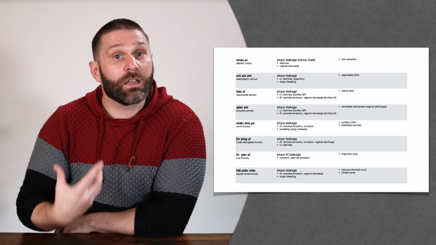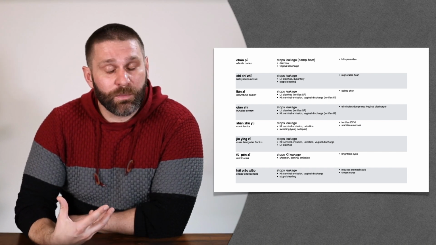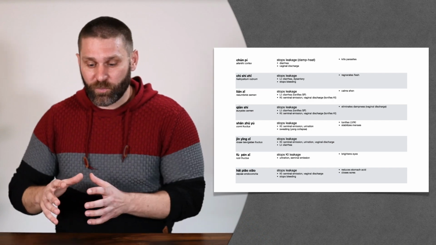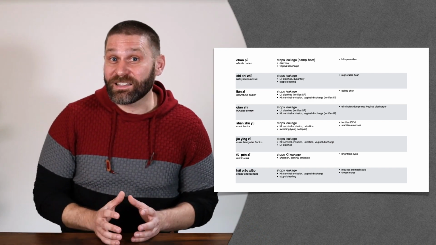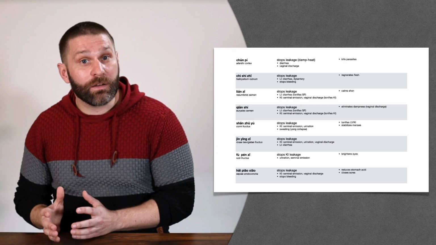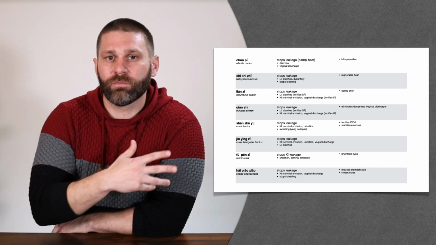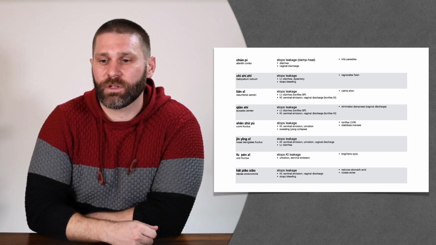Lianzi and qianshi, again, very similar. We often use them together. We often use them together in food therapy. They both tonify the spleen and stop diarrhea. They both tonify the kidney and stop leakage of essence. So they're very good for two types of leakage, but they also treat the root cause.